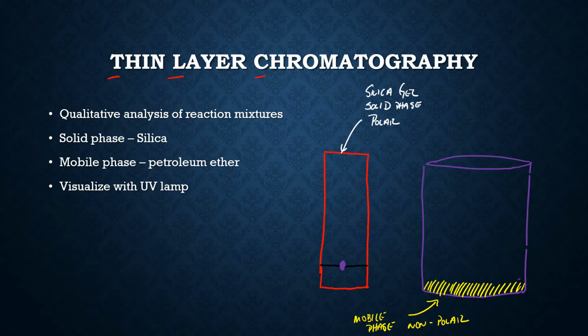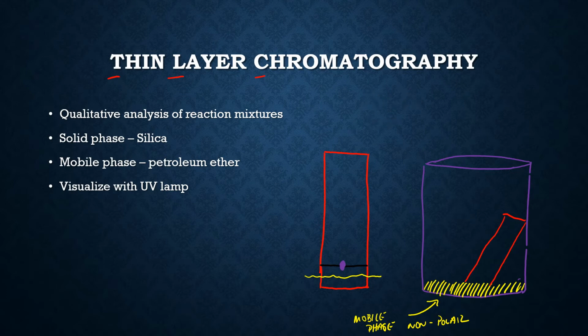Now, what you're going to do once you spot your TLC plate, I can't draw this, but I'll try and show it as best I can. You're going to take your TLC plate and set it into your chamber, and you kind of want to lean it against the edge of the chamber. You want to make sure that your solvent stays below the line that you made. All right, so imagine we put that in there. Let me just clear up some stuff here because I'm going to have to write a little bit.